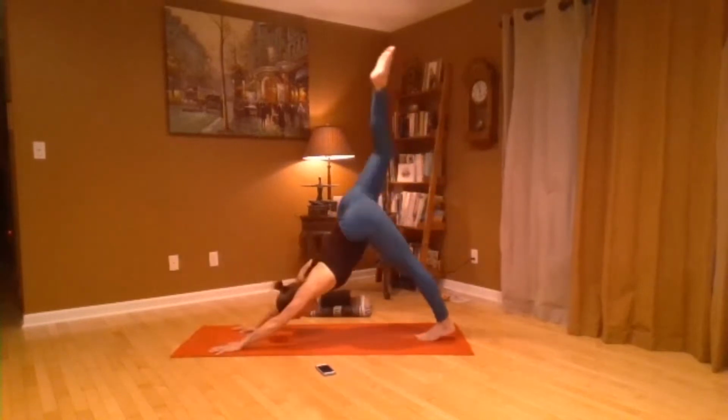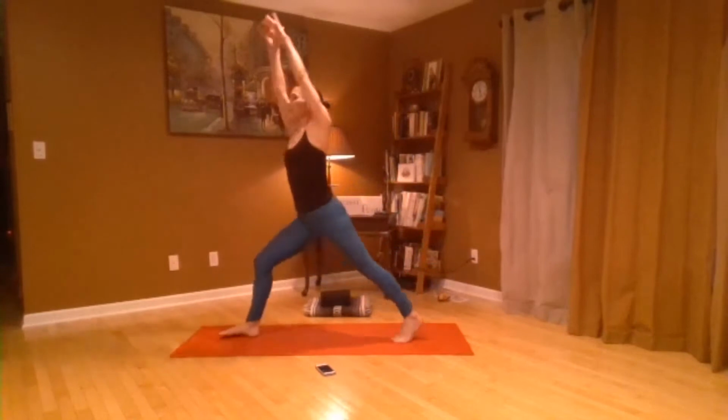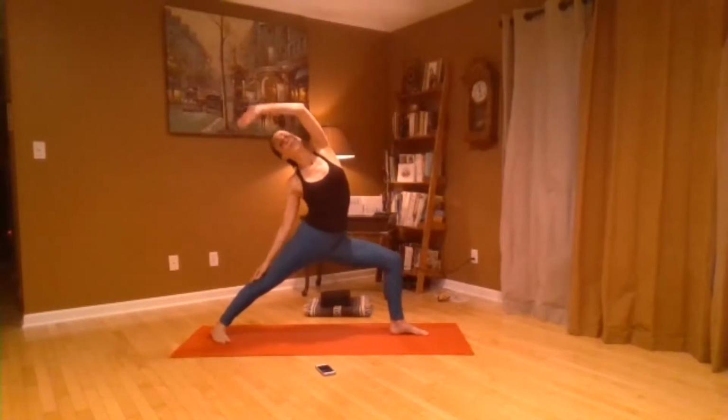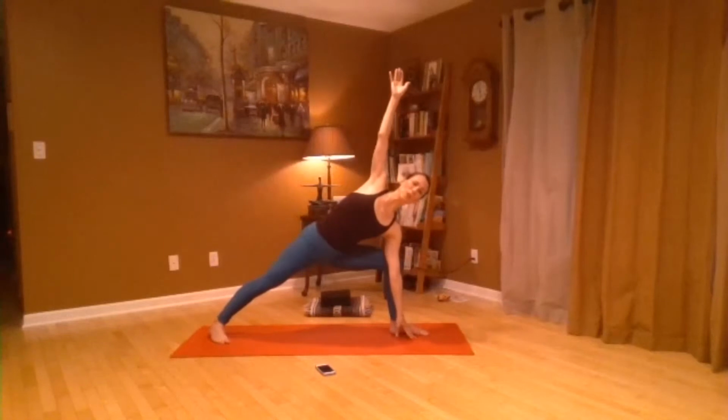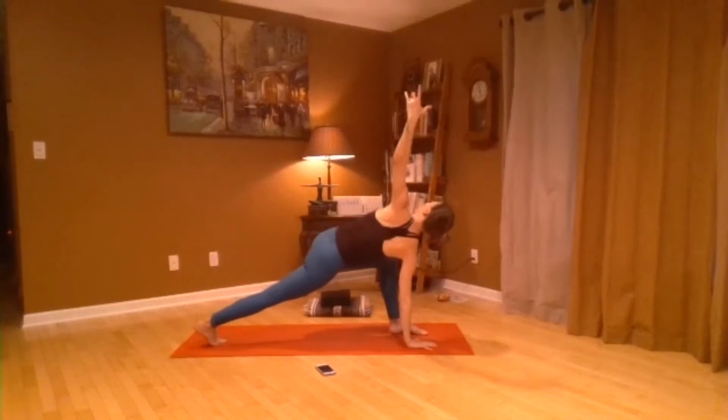Stepping between the hands. High lunge. Side goddess. Inhale up. Right side warrior two. Reach through reverse. Through warrior two. Side angle. Now spin the toes, bring your left hand down, and open your twist to the back.